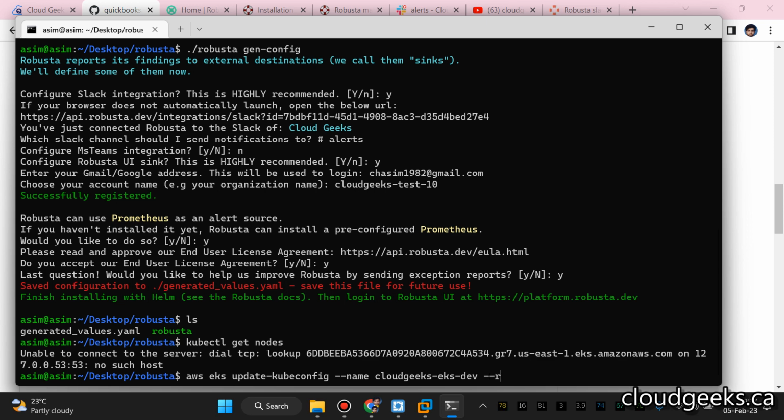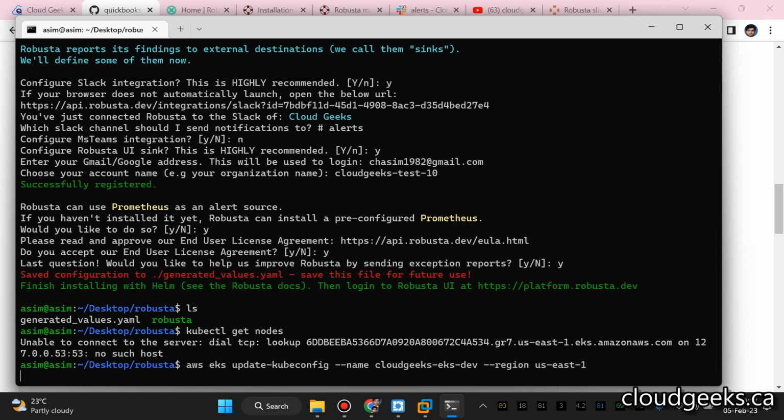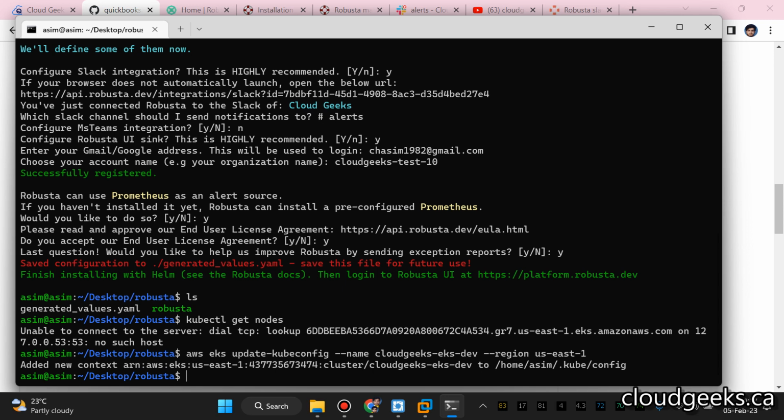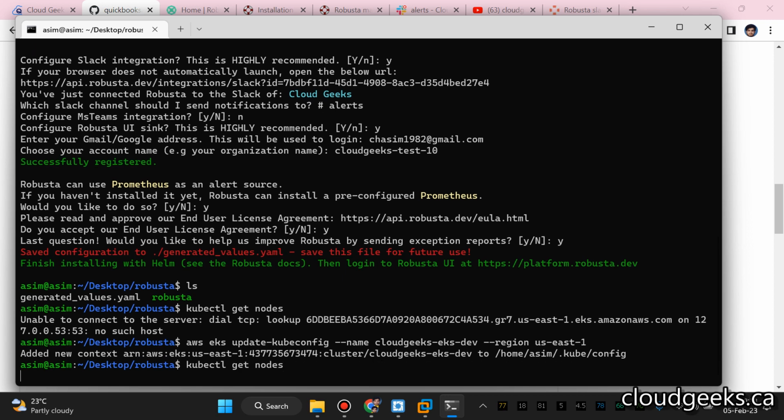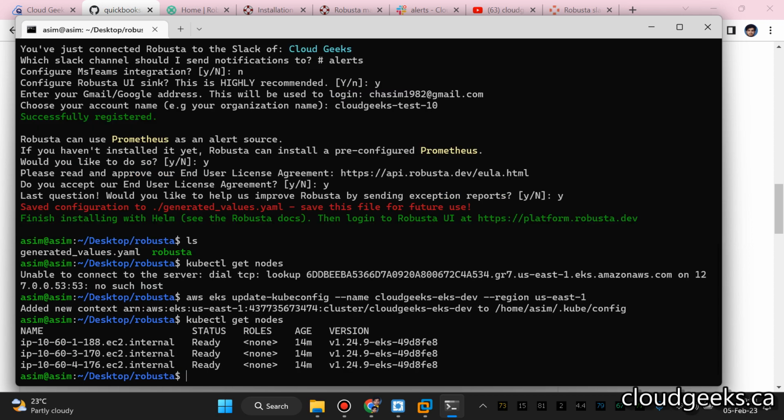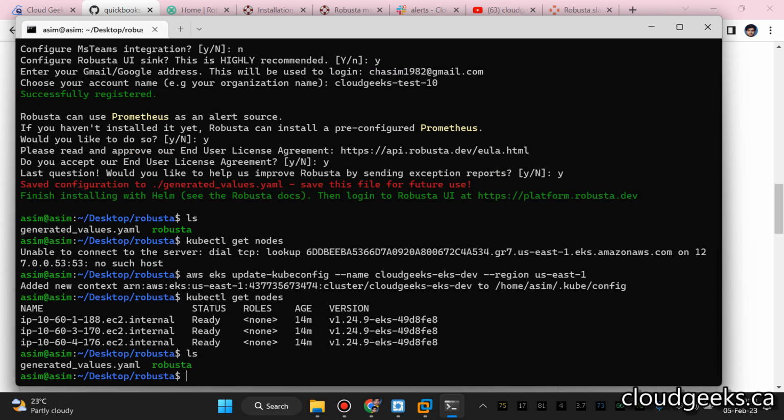And the region is us-east-1. So I just want to make sure that the previous command is running, so everything is working regarding my cluster access. So I do have the admin access to this cluster, right?